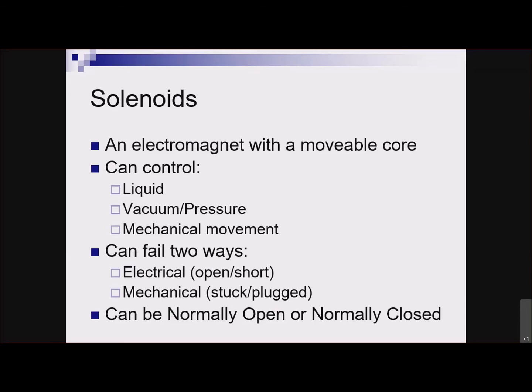So a fuel injector is probably another good example of that as well, or the canister purge solenoid up at the engine. Typically, that is not flowing unless the computer wants it to be and energizes it. So normally open or normally closed. You might see just NC or NO next to a solenoid on a diagram. You might see it described as NO or NC, just so you know what that means, normally open or normally closed.